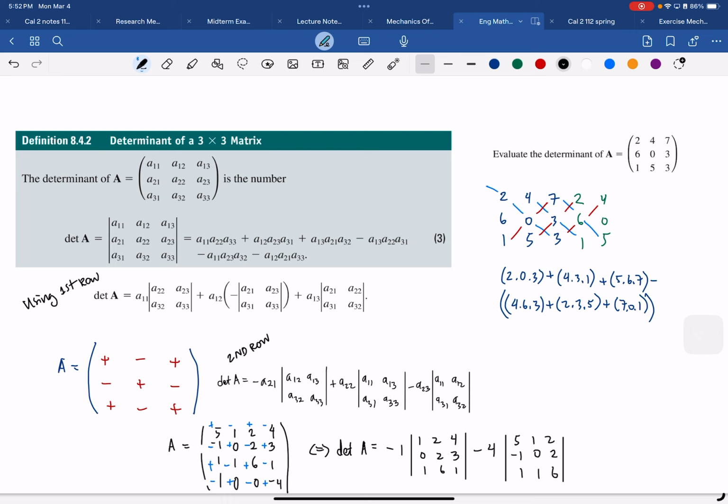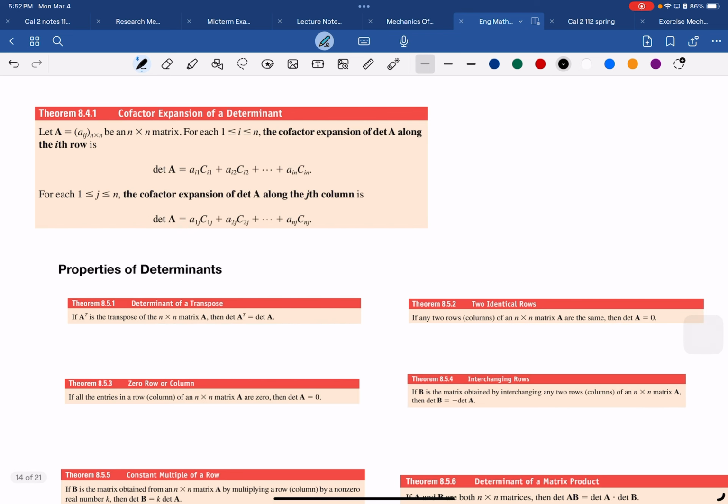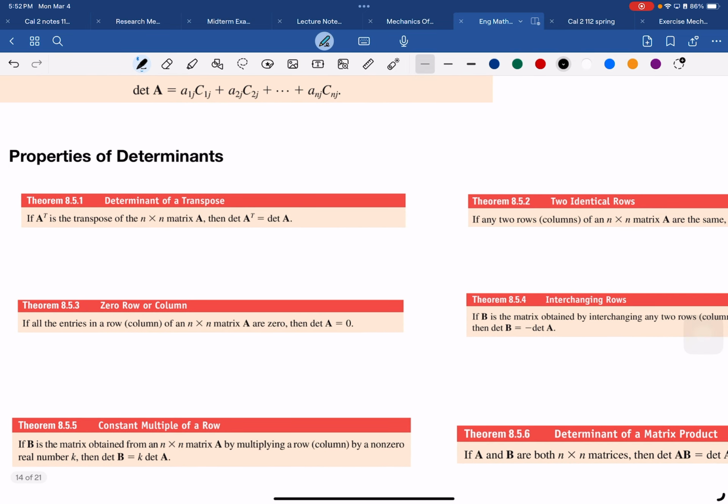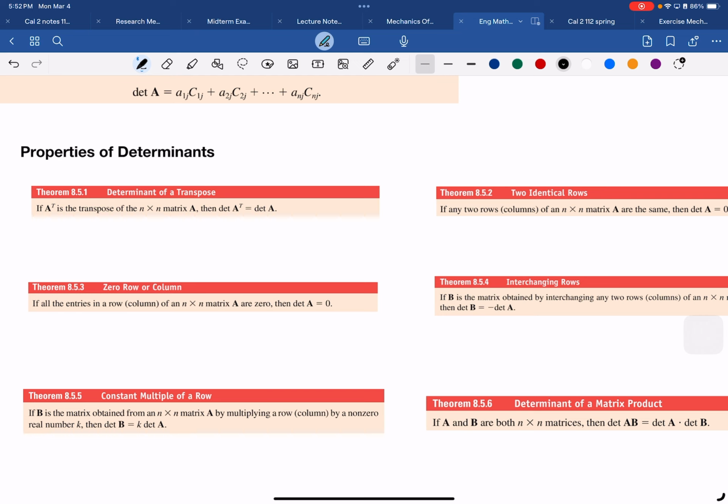Okay, so let me continue for just a little introduction for some properties of determinants, and I think some of them are important. Some of them I think you can just read, okay, just read. So basically, first is the expansion for cofactor, which is actually just a normal property that is just for analyzing. But what I want to focus on is this property here. There are at least 6 properties, and I don't think you need to remember all.